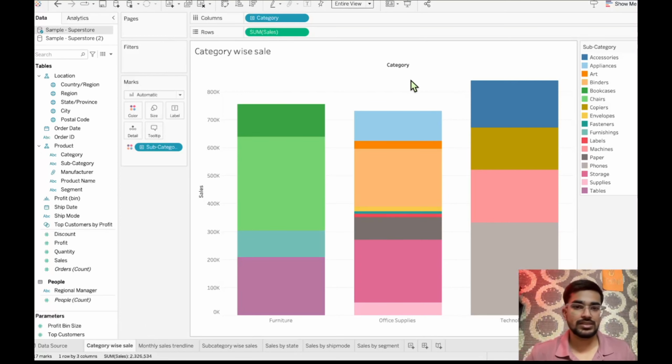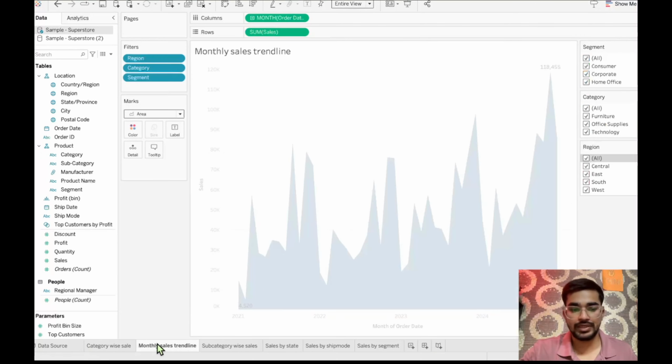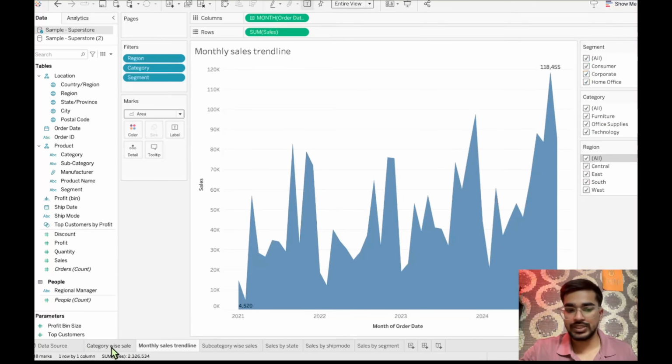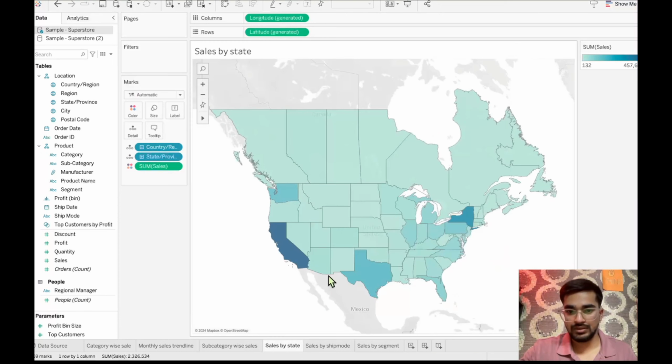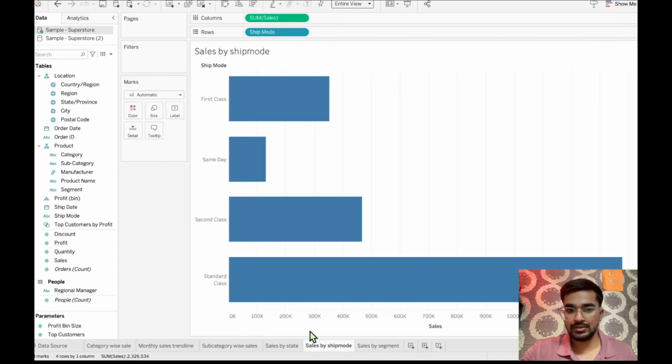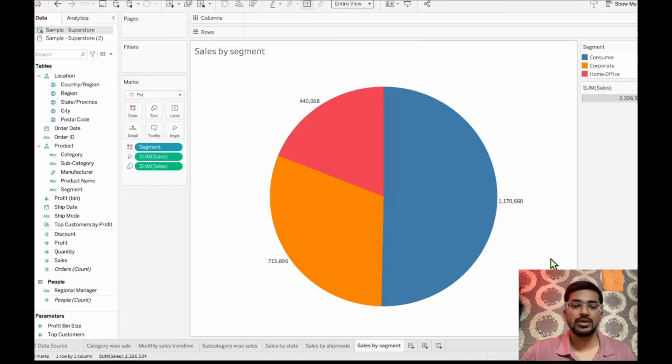So we are ending this session here for this video. So we are going to continue in the next session where we are going to create the whole dashboard. सो हमने जो भी शीट्स में जितने भी चार्ट्स एंड प्लॉट्स जो भी क्रिएट किए हैं, like stacked bar और area charts, then we are having this bubble charts, then we are having map charts, then we are having bar plot, that is horizontal bar plot and the pie plot. सो सारे चार्ट्स एंड ग्राफ्स को हम एक जगह डैशबोर्ड में लाएंगे.